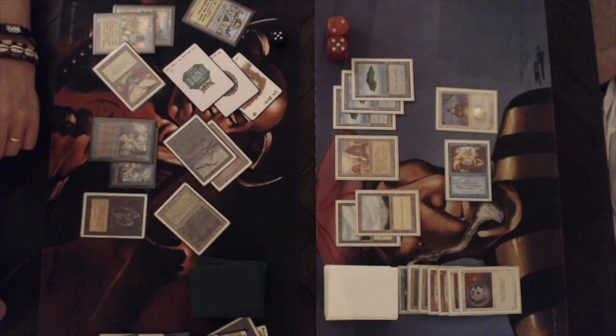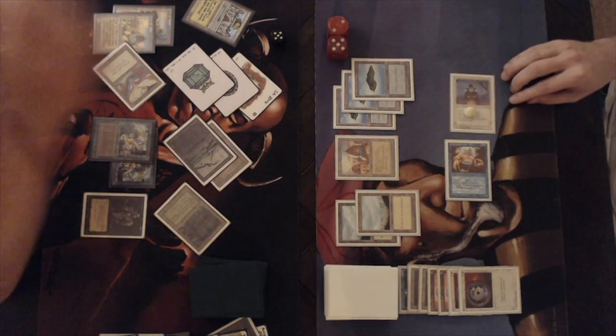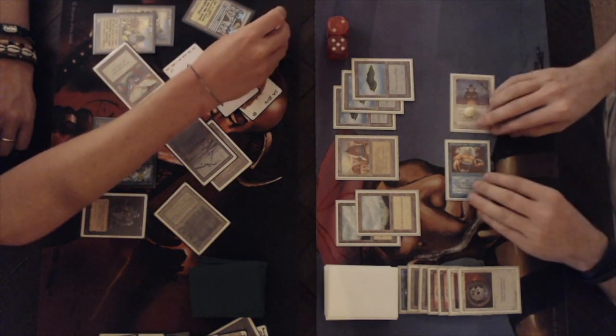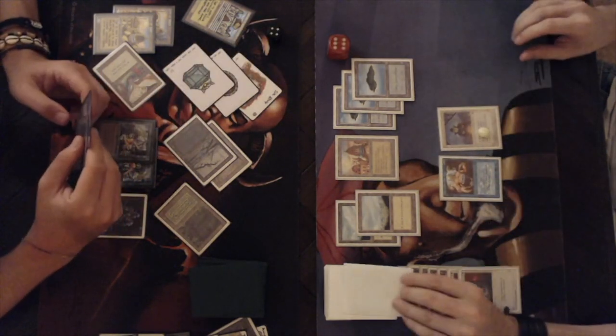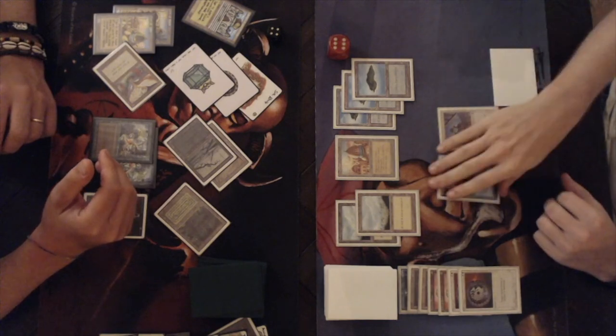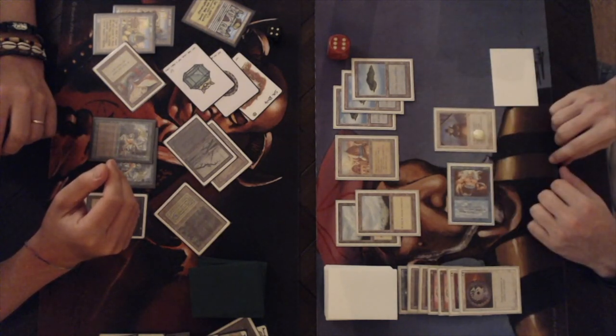Oh man. So close and yet so far away. Going to put him on 4. Going to untap. Going to go down to 6. Oh man. Gonna attack, forcing him to block, so he's gonna lose the hippie.